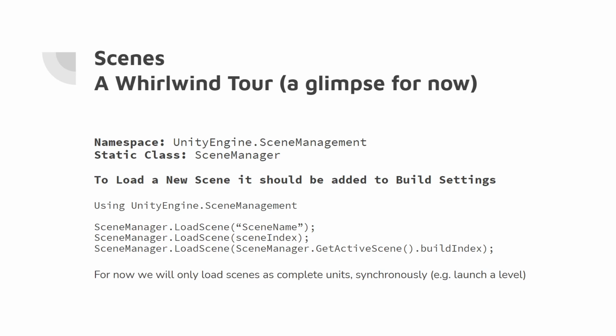How does that work? We have a namespace. In C# we have a namespace just like other languages, where we say, okay, if we're working within here, we have a default namespace, or we might be using a certain namespace to say what set of objects we're working with. But the scene manager is within UnityEngine.SceneManagement. So if you want to use it in a particular script, you want to say using UnityEngine.SceneManagement. It's not included in everything.